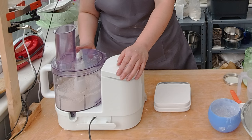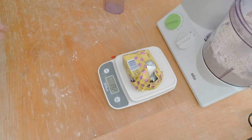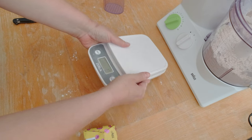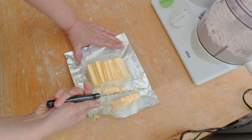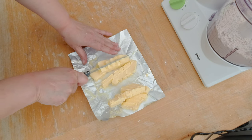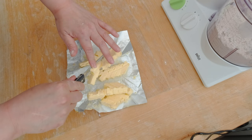Now the ingredients are well combined in the food processor and I'm going to start to add the butter. For that I need to prep the butter or the vegan substitute. I'm going to measure around 170 grams of vegan substitute, since this one will be a vegan pie. I'm going to cut it now into cubes. By the way, if you add a little bit more butter, that's not a problem. And as I mentioned, if you work with vegan butter, please make sure it is vegan butter which you can use for baking.